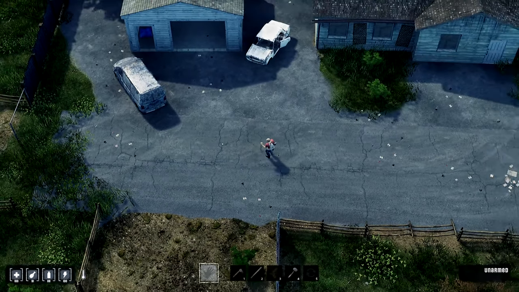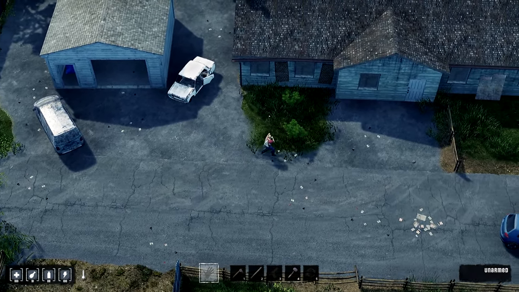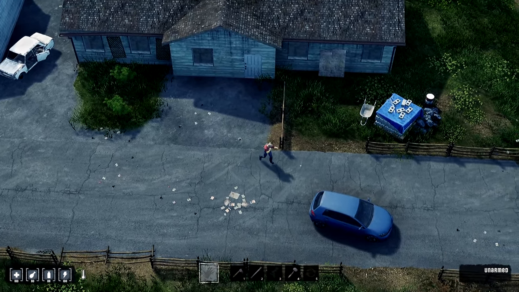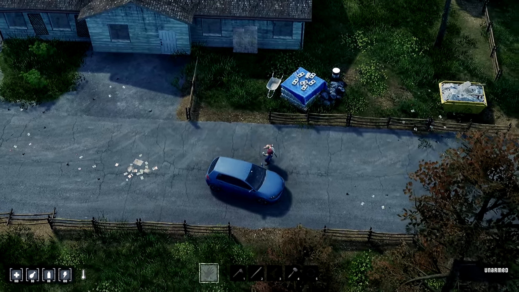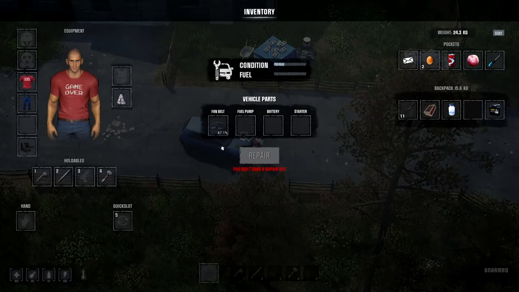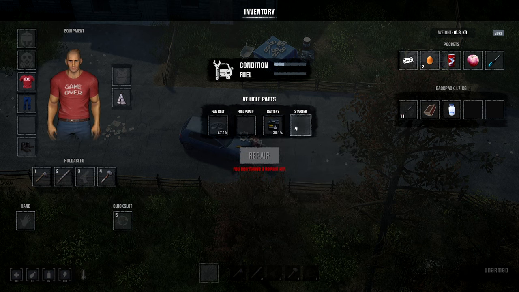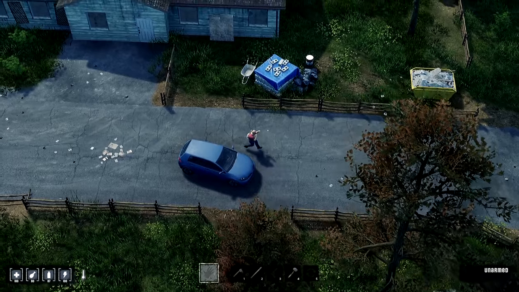I'm at the barbed wire. Yeah, I already pinched all the loot that I saw, but there might be some more. I'll have a look. Oh, I think we got a car here as well. I got car batteries in it. It's got a fan belt. We need a fuel pump and a starter. We can go driving. I think we need some fuel.